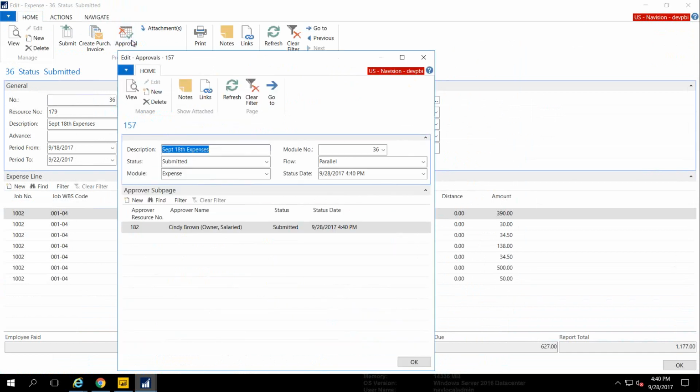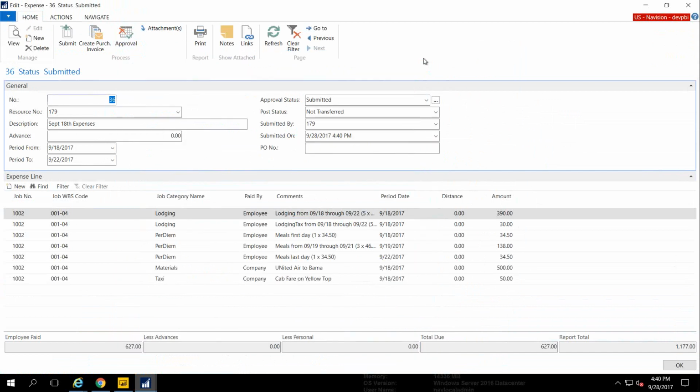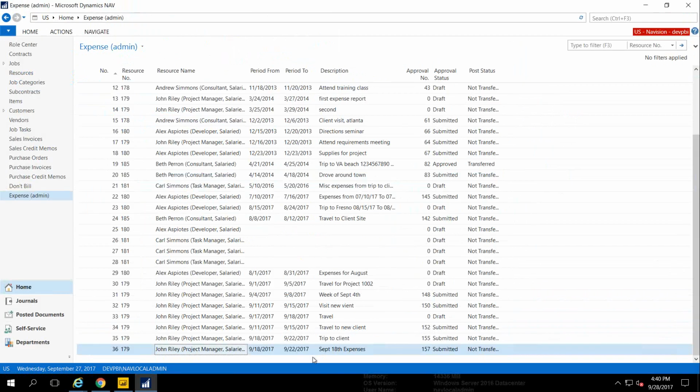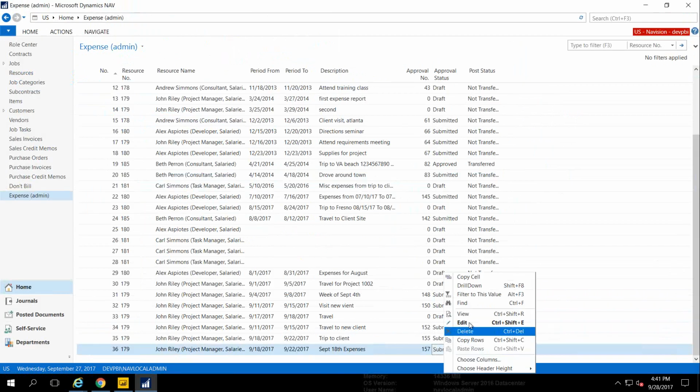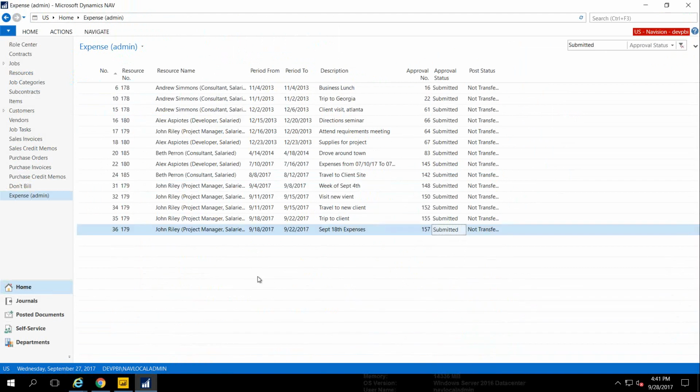And then I can see from in here who's my approver. So Cindy's my approver. So if accounting sees these expense reports that aren't getting approved, they could have their own list of expense reports that are submitted and not approved. And then maybe they want to follow up with the people that are the approvers of these things to see why they didn't get approved.